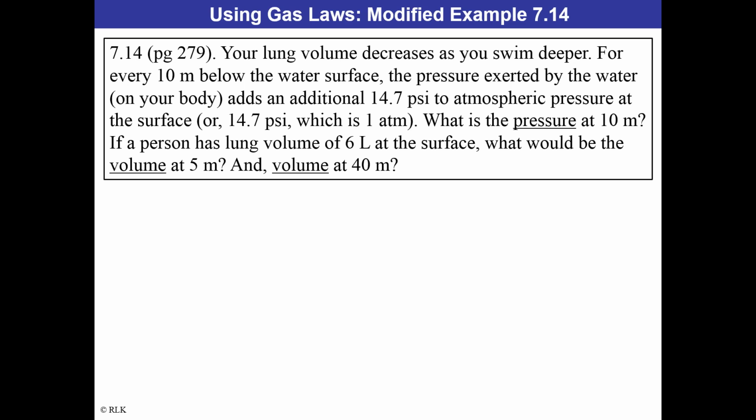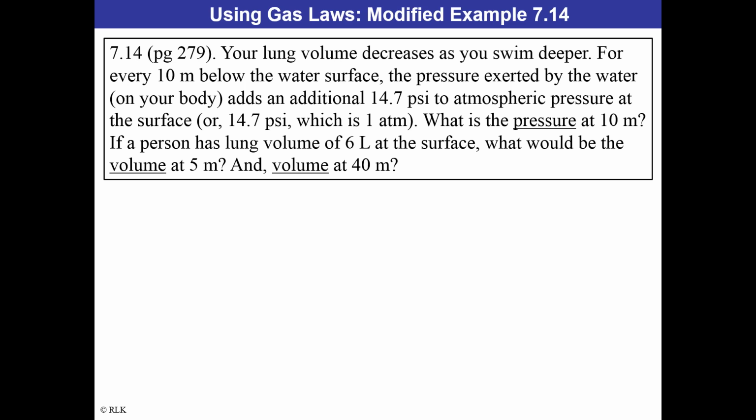As we know, 14.7 pounds per square inch can be converted to atmospheres, and it corresponds to 1 ATM, right? Just like how you would have the 760 millimeters of mercury or the bar kind of pressure units. Here, we're just using some different units. So then this would be the problem. What is the pressure at 10 meters?